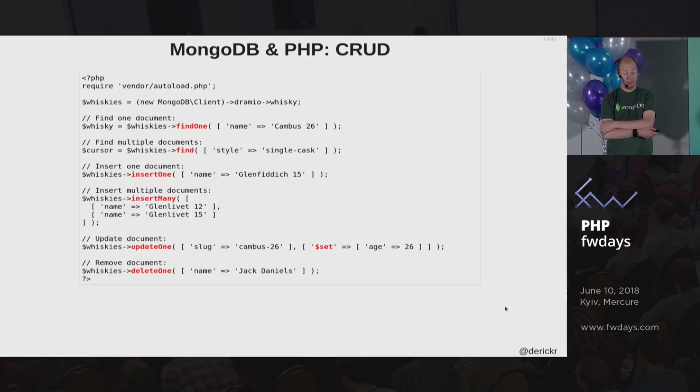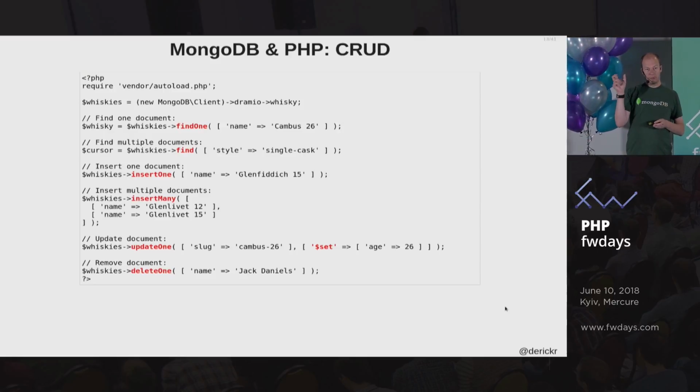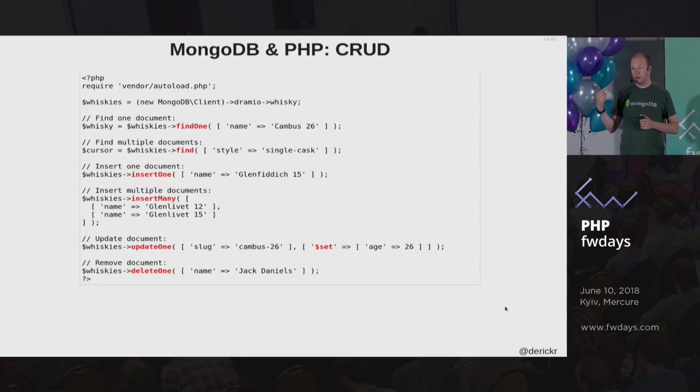So besides insertOne and insertMany, we also have updateOne and deleteOne, as well as updateMany and deleteMany. They basically do the same thing as find, but of course, deleting will not return you the documents, it'll just delete them from the database. If we do an update, then the first argument is the same as your find query, and I have a better example of that in a moment.